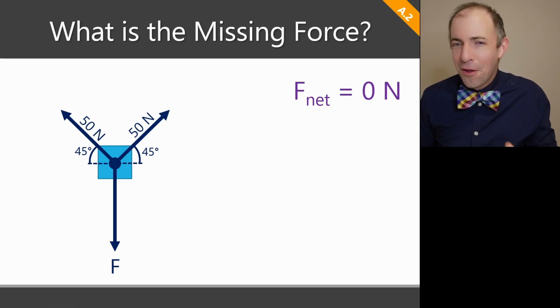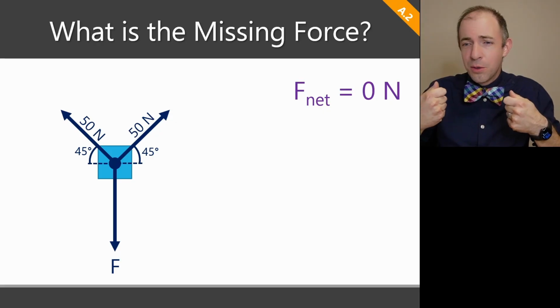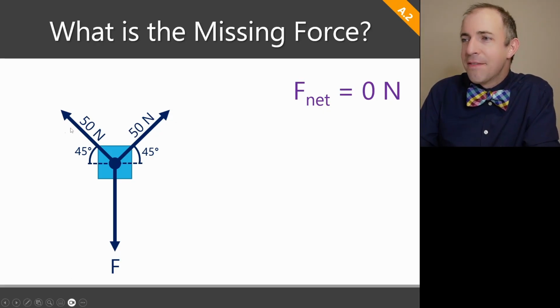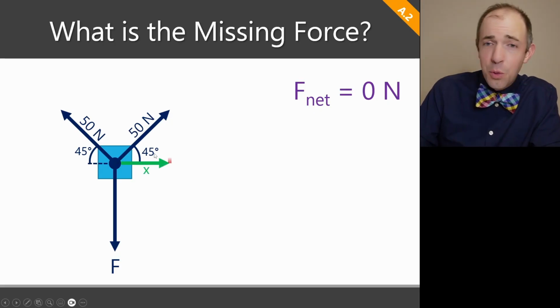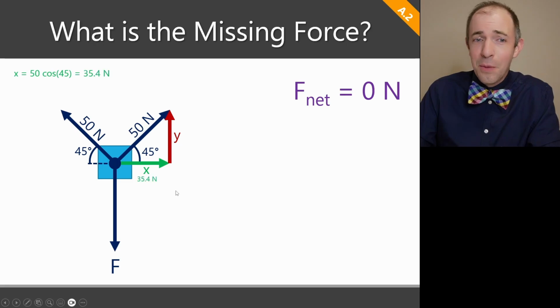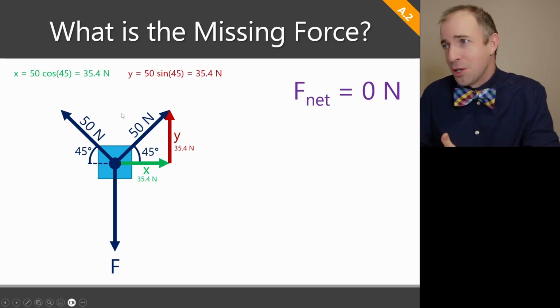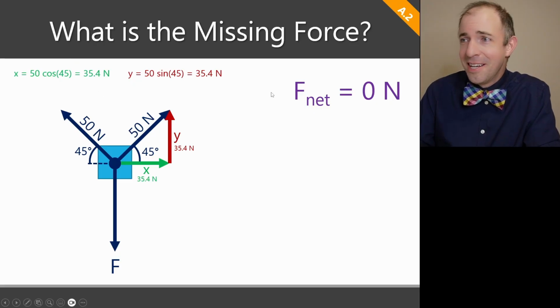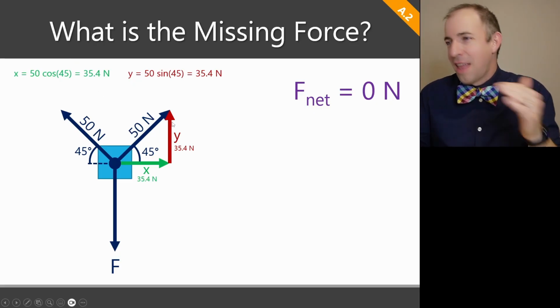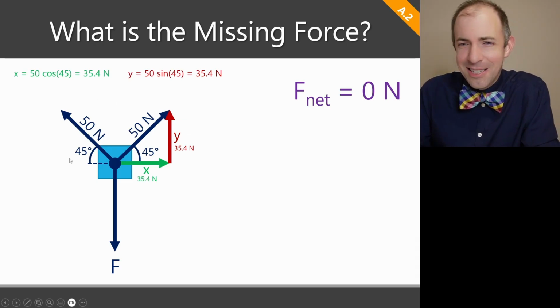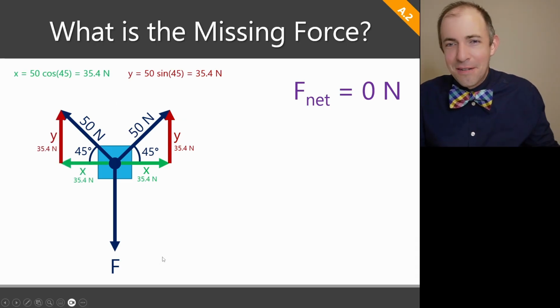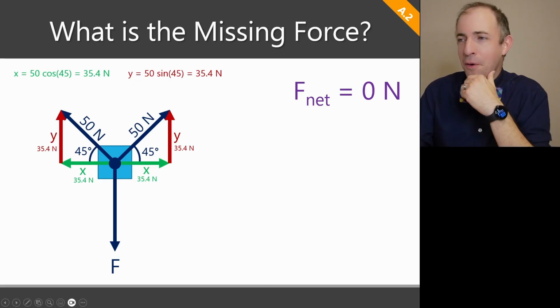Now, this isn't all that different than the kid sitting on the swing with two strings. This force is going to be evenly distributed among these two tensions, or these ropes, if you will. Each one has an x and a y, and we can calculate what that is: 35.4 in the x direction, 35.4 in the y direction. Notice here, sine and cosine both give you the same thing. That 45 degree angle gives you an isosceles triangle. Now, since the other force is exactly the same, we can draw that 35.4 going to the side and up over there as well.